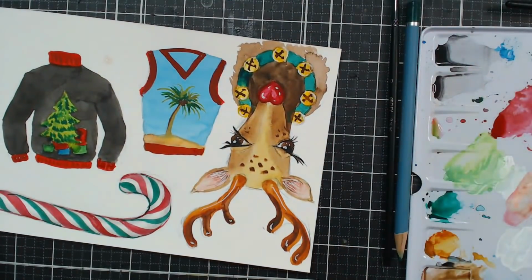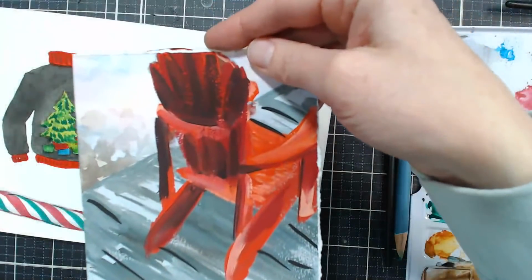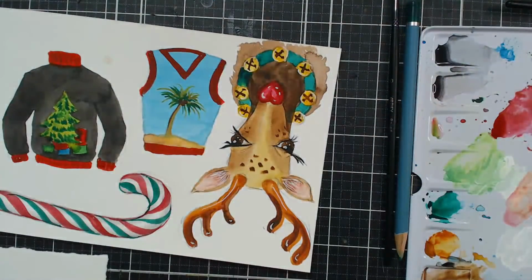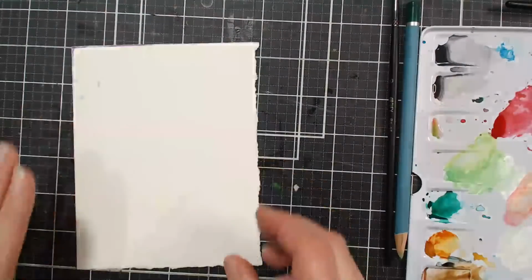Okay, that's still drying. Why don't we cut out some of our first tags, and then, you know what? Let's do a gingerbread house, and then we can cut out some tags and add yarn to them. I just need a small piece of paper. This was part of a beachy scene that I did that was awful, and I cut it up. So I'll do the reindeer, I'll do the gingerbread house on this, and then I can always mount it on something else.